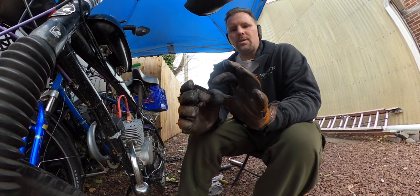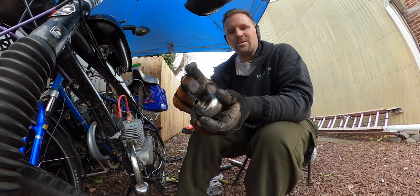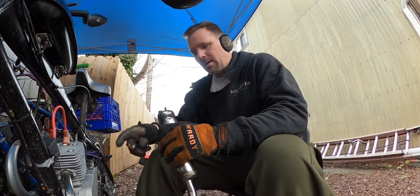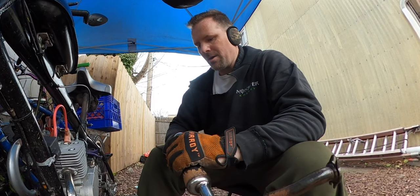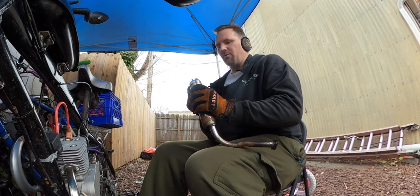Yeah, so this has no internal stinger. I cut it off like the other cap I'm gonna put on, but it has no holes drilled into the cap. So that's what we're gonna use real quick. This should be very similar, but with holes, it will make it slightly louder, but it keeps the back pressure up while letting it be free flowing.